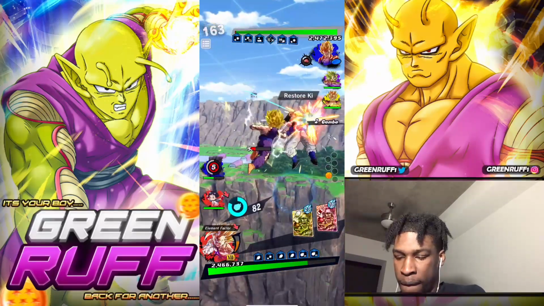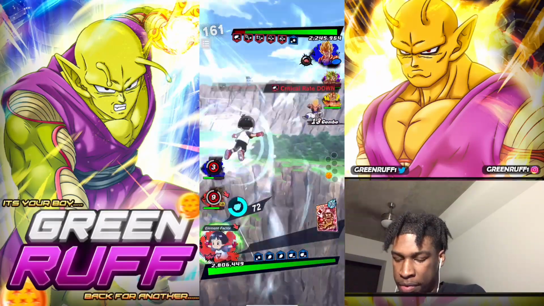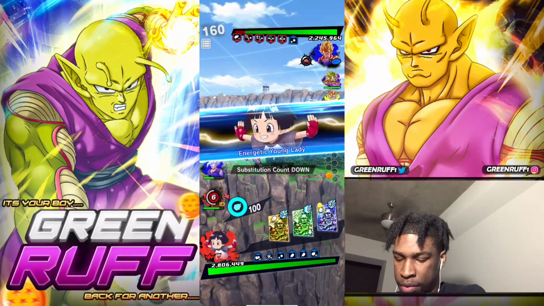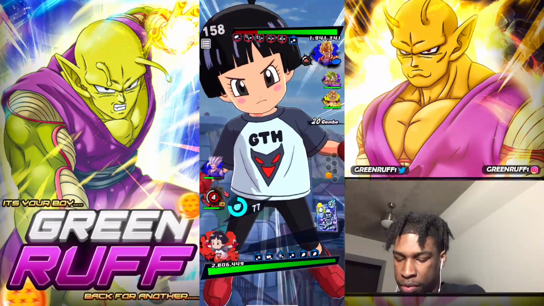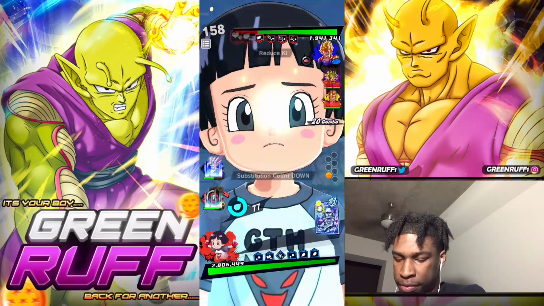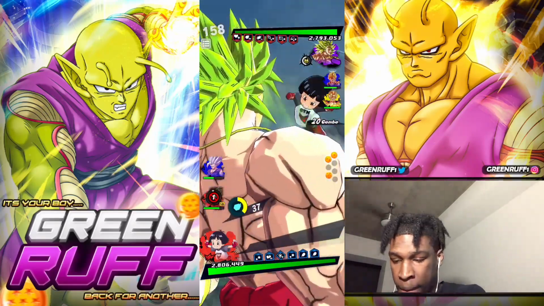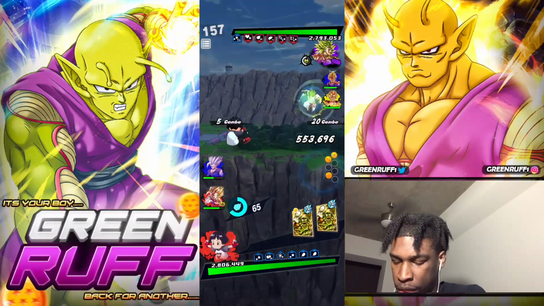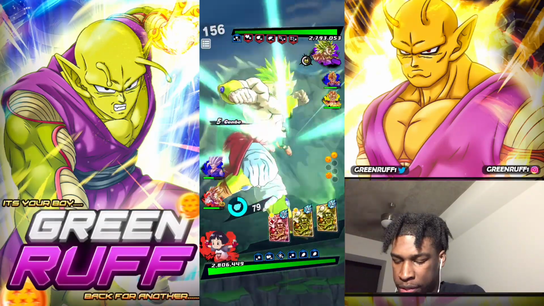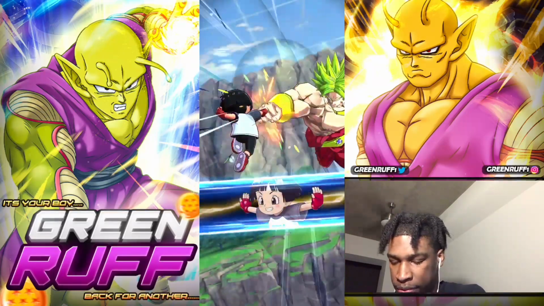Perfect, thank you. Let's go to Pan. Gotta pop main. Pop green card. Boost sub count. And you go to Broly? Yep, makes sense. I probably should have swapped too. Should have swapped to Gohan. So I said, you gotta win this one. You have to.